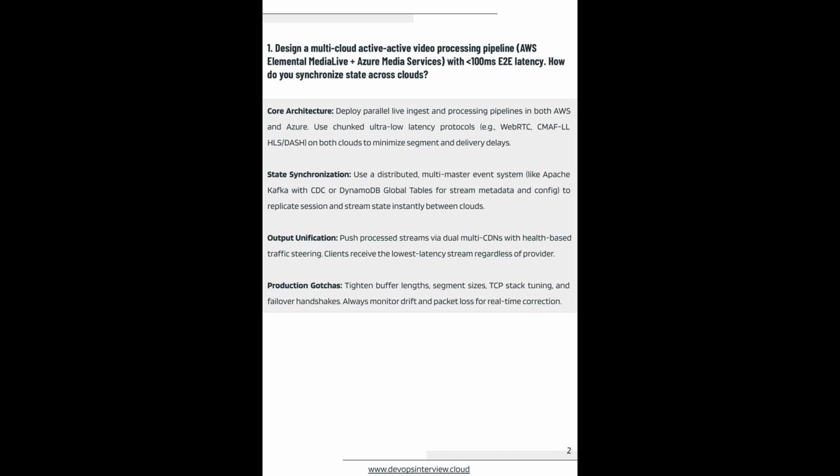Okay, and a quick practical example, like a camera change. Sure, a camera angle changes. Both AWS and Azure immediately see that state change via CDC. They update their internal processing workflows. They generate identical stream manifests reflecting the new angle. For you, the viewer, it's just a seamless cut. No black frames, no glitches, no repeated footage. Just a smooth transition, even though two separate systems coordinated it across different clouds.